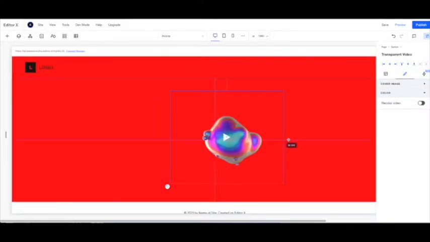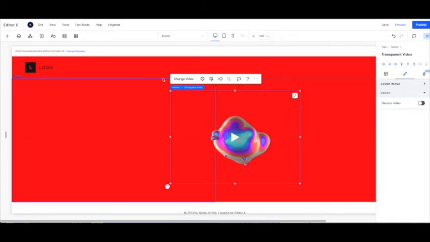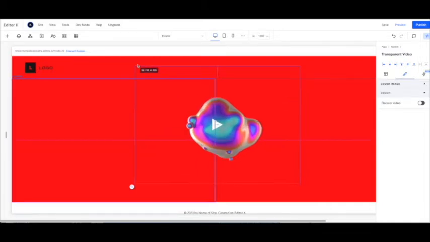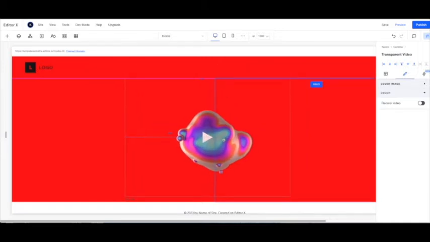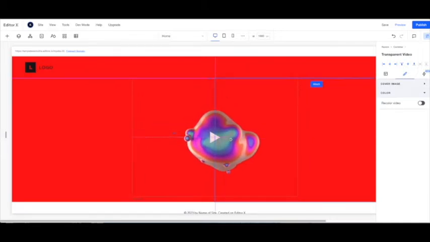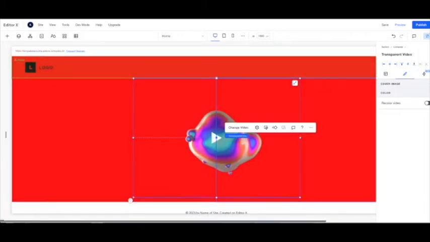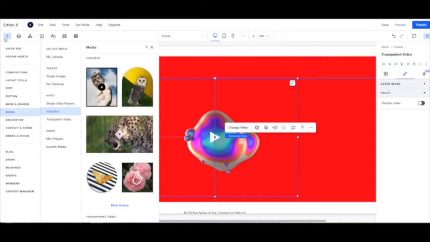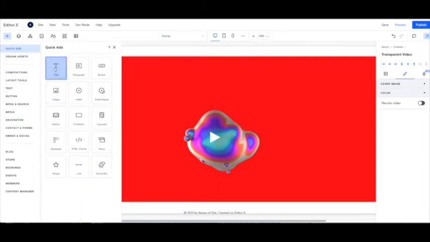Okay. So we're going to make it bigger by dragging it out in the corners. So a lot of this stuff will be quite familiar to designers who already know Sketch, Figma, and XD. Right, so you just drag and drop it into there. It's a very powerful tool. It's really changed the game.